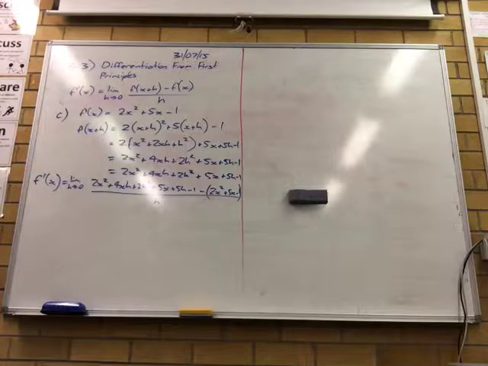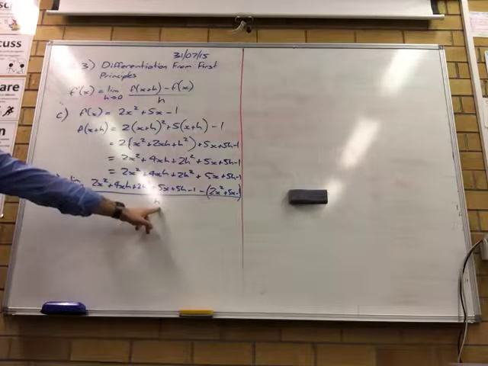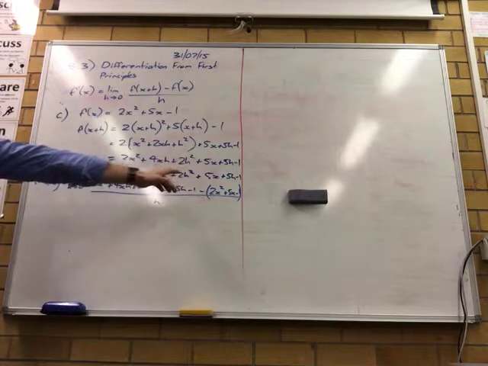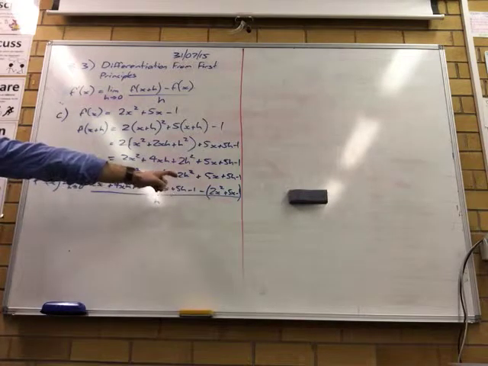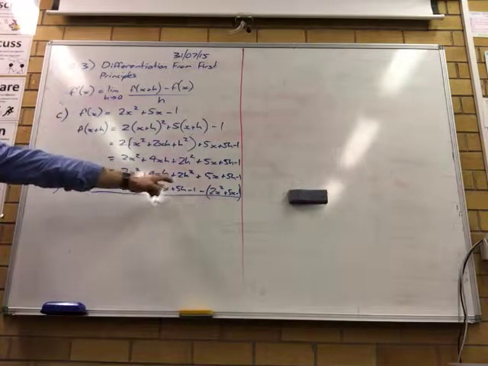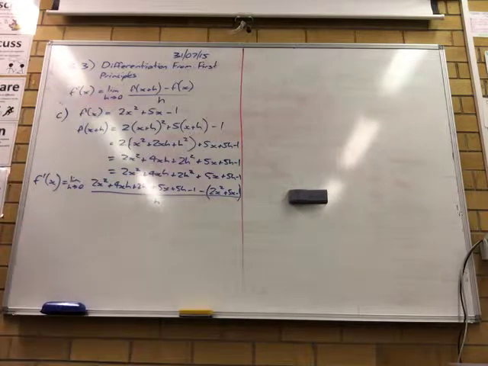So the idea now is to simplify as far as you can, and because we can't substitute in 0 at the bottom, we need to be able to factorise the h out of everything, which we should be able to do for this formula to work, and then cancel it with the h on the bottom, okay?